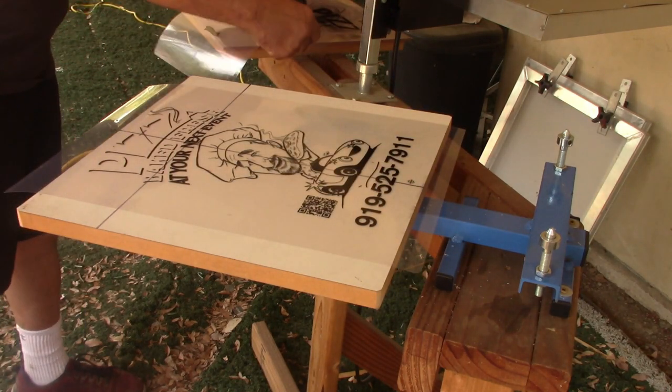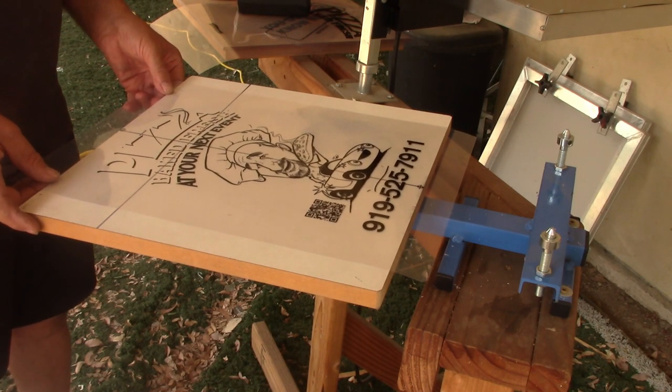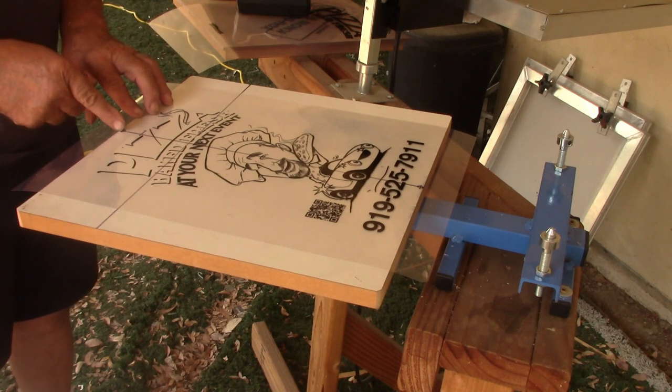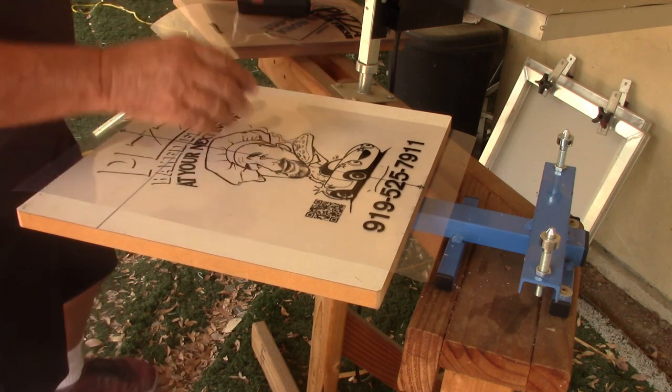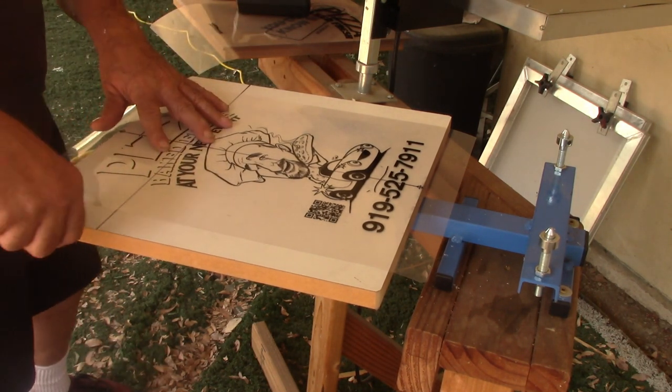So, here again, we're going to do the same thing and look at that target really right at the end. So see how I put the target right on that line? So I know this is centered on the board, right?